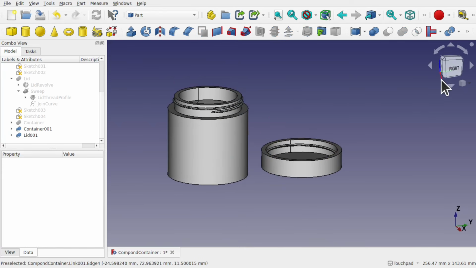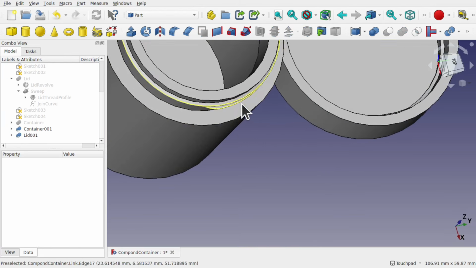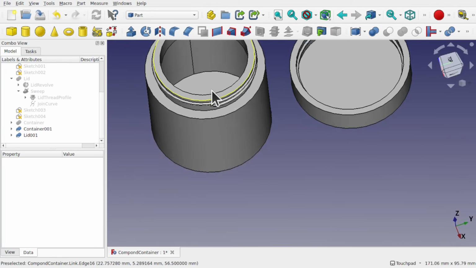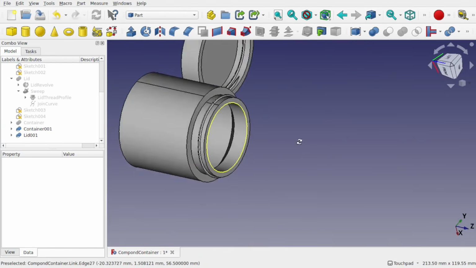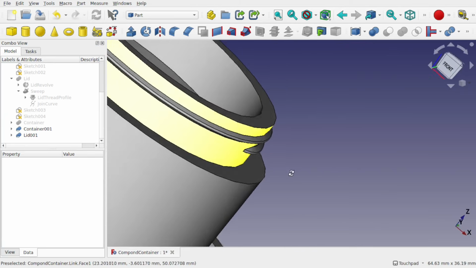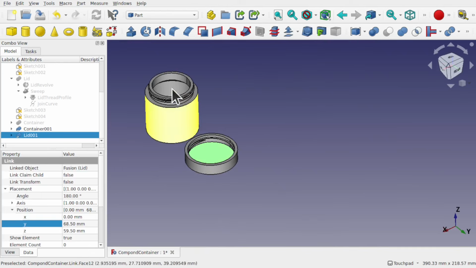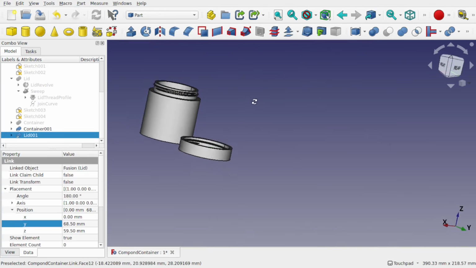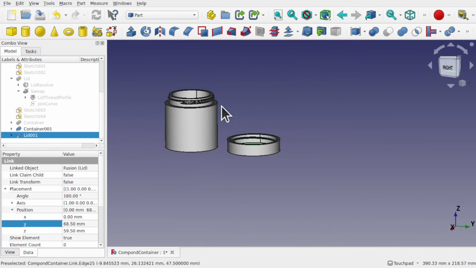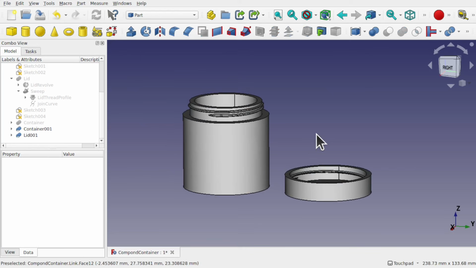This just gives us an idea of what these look like. We can look over them, rotate them around, see if we got any problems with them. For instance, I can come around and have a look just to make sure everything's okay. I can play with this lid, I can put it on top, I can twist it around, see where it's placed. It's just nice to see those side by side and gives you a way of assembling them and placing them on the screen so we can get an overview of what we're looking at.